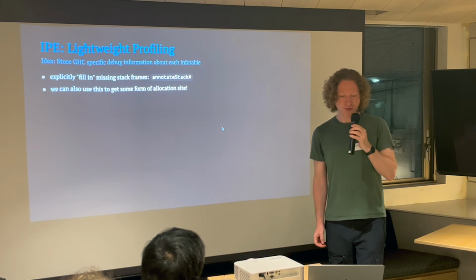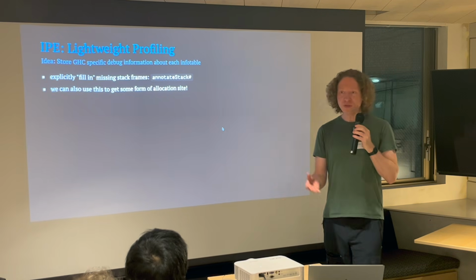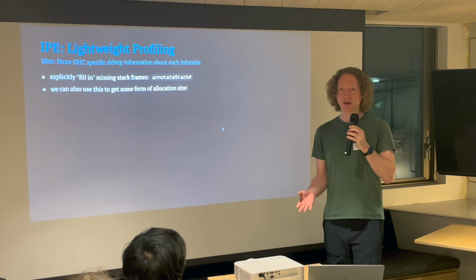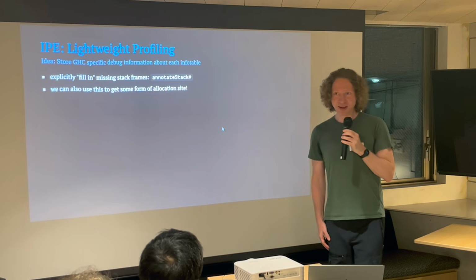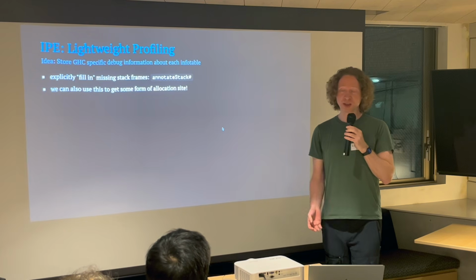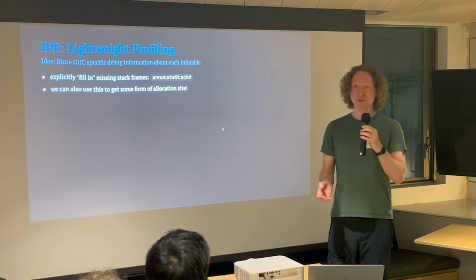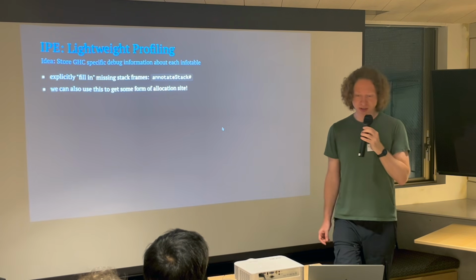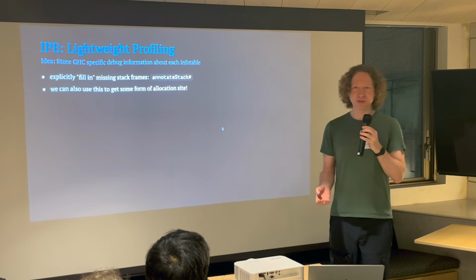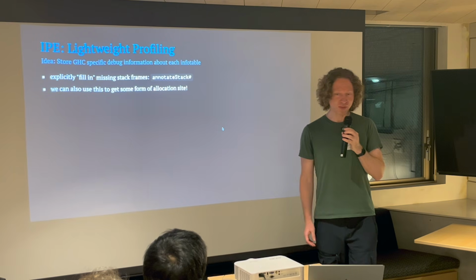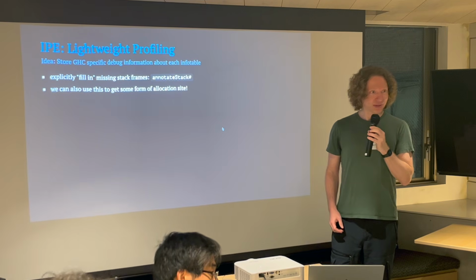GHC 9.14 introduced a primop to explicitly push a stack frame to your STG stack, which means that if you then sample your stack, you at least find something back. You can use part of your program, like I'm in an HTTP handler, to show up on your stack. And there's even an annotation in there. So you can find on your stack, you can say, I'm handling a request for this client or for this resource or something like that. And that's a quite useful thing to fill in things. It's still a manual thing, but it turns out that all the automatic methods that we had were not really getting us there.